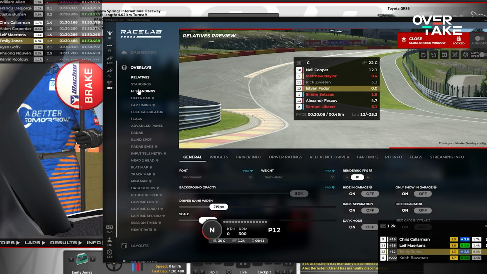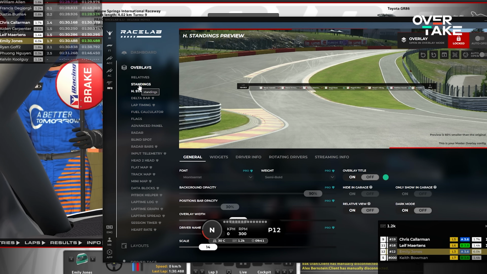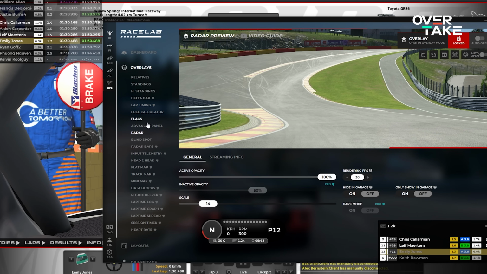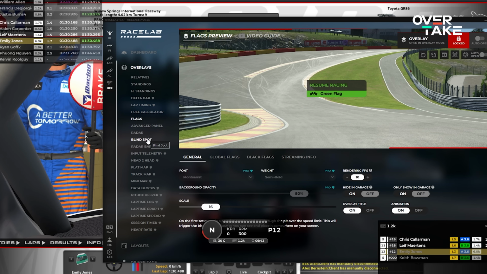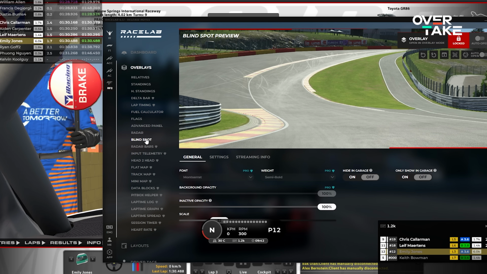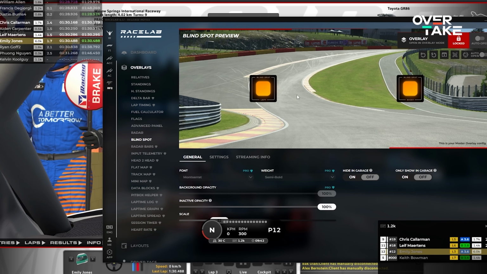Out of the box, the overlays for Racelabs look probably the best out of all of the different overlays. You can also customize lots of little things. I used to have little boxes appear on my screen that would say what track I'm driving at or what car I was driving. You can get all sorts of different little things to appear. It's really customizable. It's got a really nice interface that shows you what each thing does. I think it's probably the most user-friendly out of all of these overlay options.